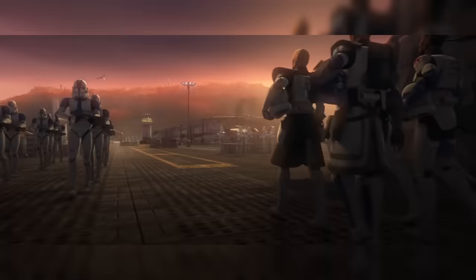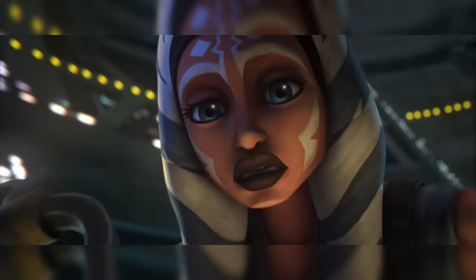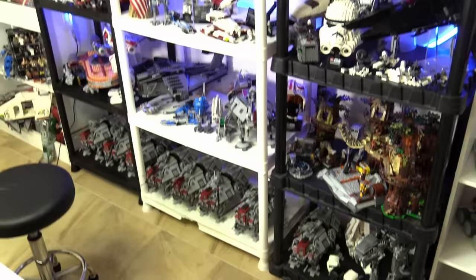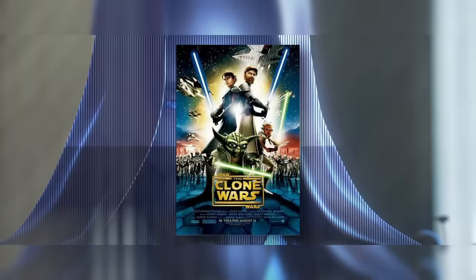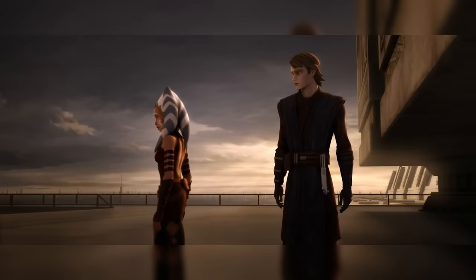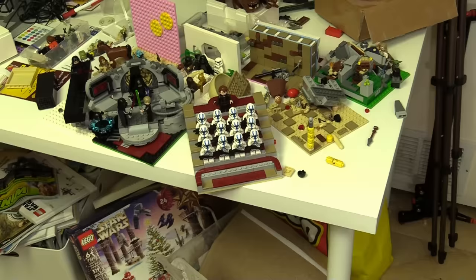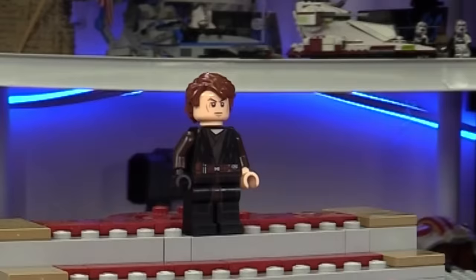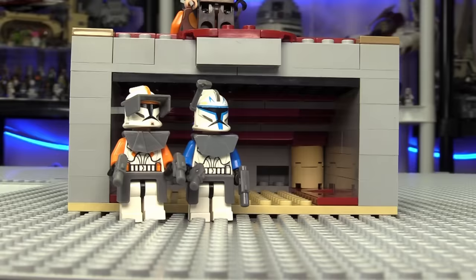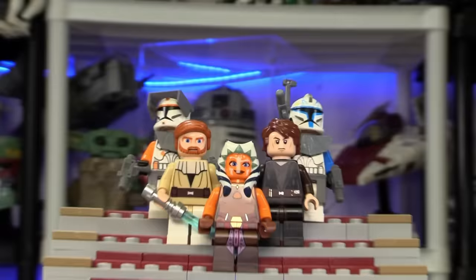Next up we're going to be recreating one of my favorite shows of all time, The Clone Wars. This is one of the best animated shows ever made, and it is the first ever real Star Wars TV series. The show was supposed to take place during the prequel Star Wars movies, and was kickstarted with a movie — that wasn't very good, by the way. I decided to recreate the most iconic scene from the show: when Ahsoka left the Jedi Order. I took this old Order 66 mock I made with some clone troopers and Anakin, removed the clone troopers, and put Ahsoka in walking down the stairs. I also included Cody, Rex, and Obi-Wan Kenobi, as they are such iconic characters from the show. This was truly one of the saddest scenes in TV history, and I love it in Lego.